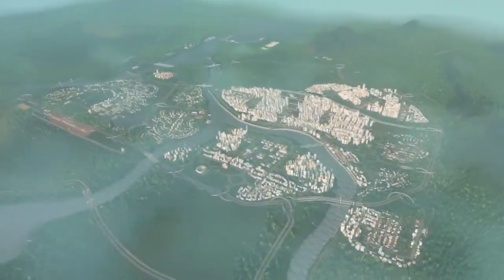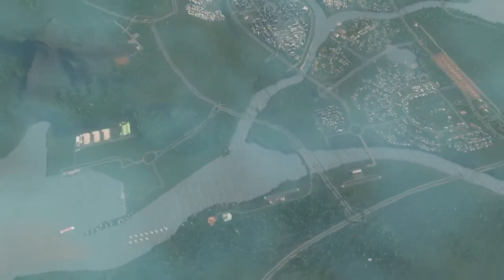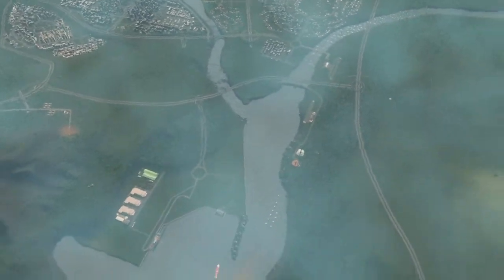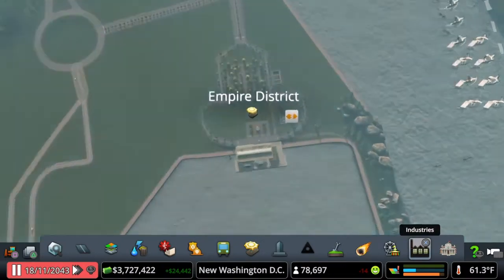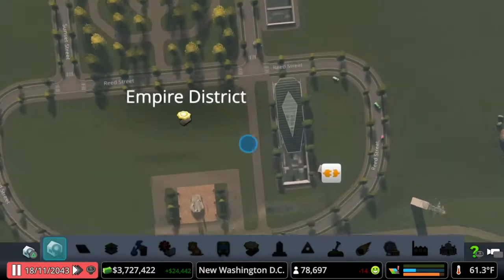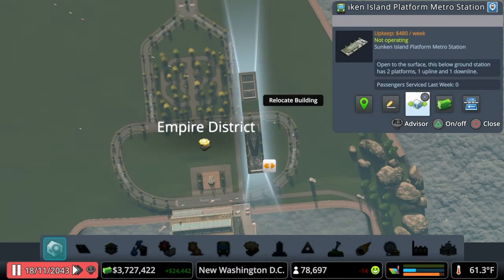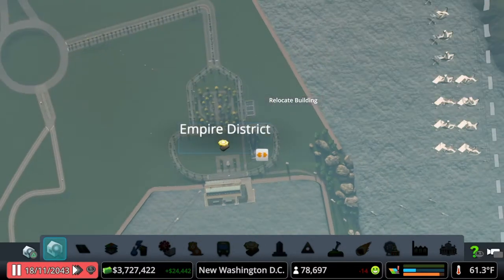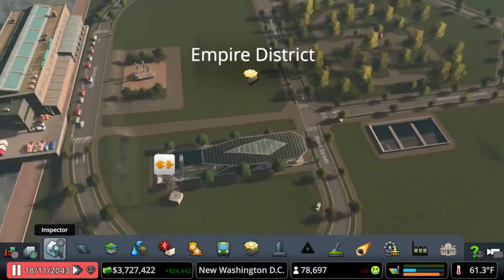We've got one thing to discuss in today's episode, and that is subways. We have installed subways all around the city, and let's go ahead and get the episode started with our newest little area down here, Empire District. Empire District has one of these subway stations. It is part of the stations creator content pack. This is just a sunken island station, and you can see down into the train tracks.